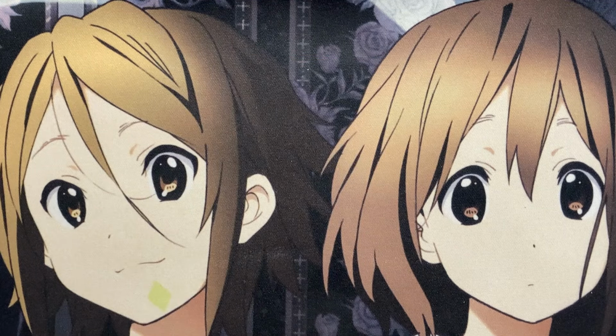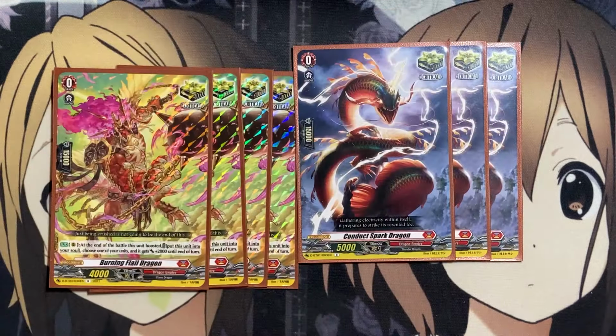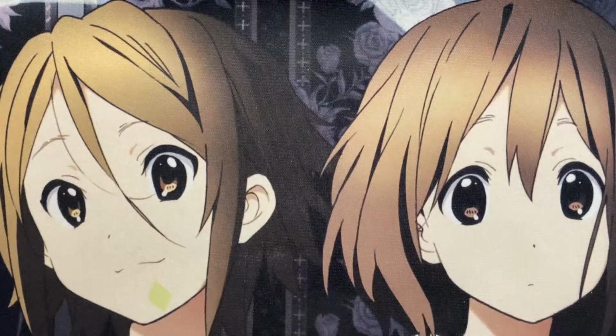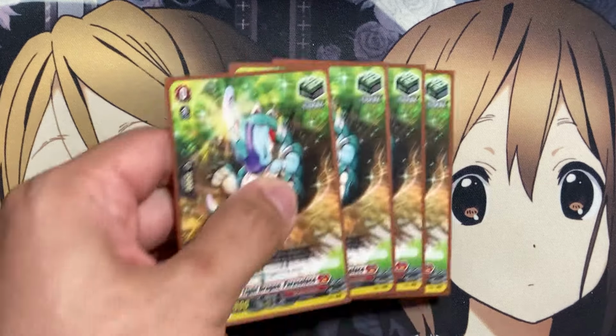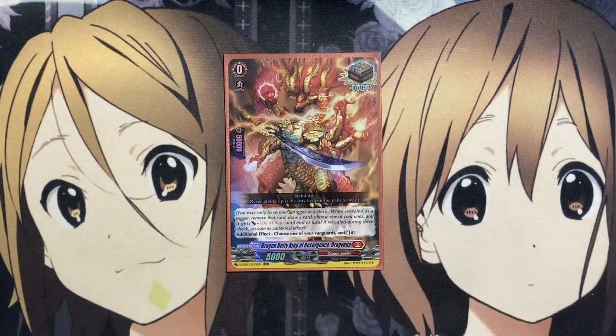For the trigger lineup, the 7 copies of the criticals, so 3 Conduct Spark Dragon and 4 Burning Flail Dragons. You can run the front trigger if you want. Just for more hand consistency is what I figured when I was testing the deck, is why I'm running the Flare Veil, so we can draw into more needed cards as well to use for defense later on during our opponent's turn. And then the 4 copies of Parasolis for the heal, with our final trigger being the over trigger with Drag Veda for more additional restand power for our Vanguard to begin with also.